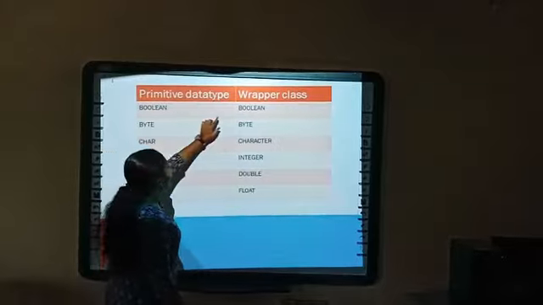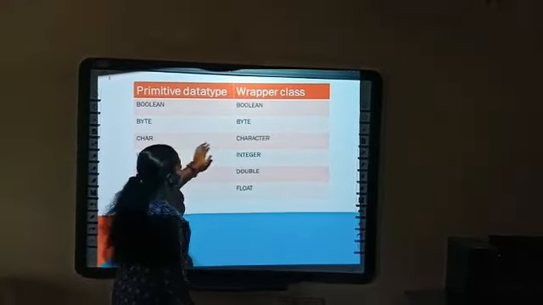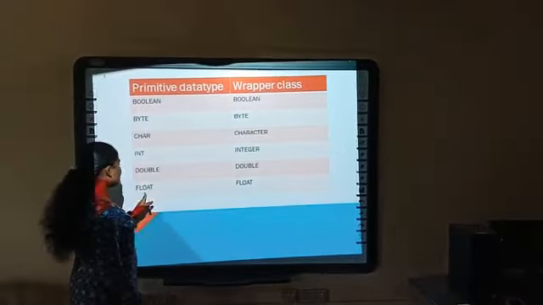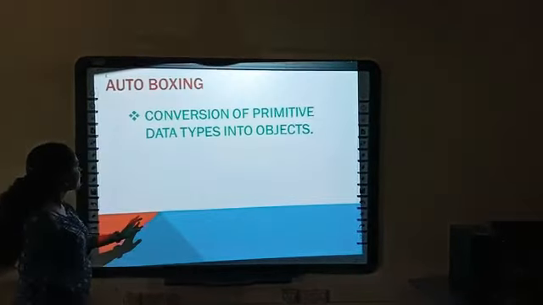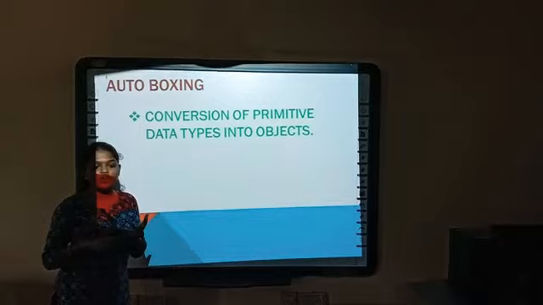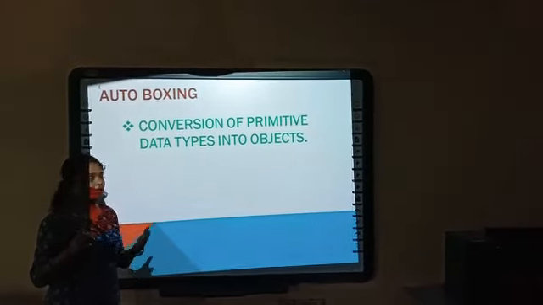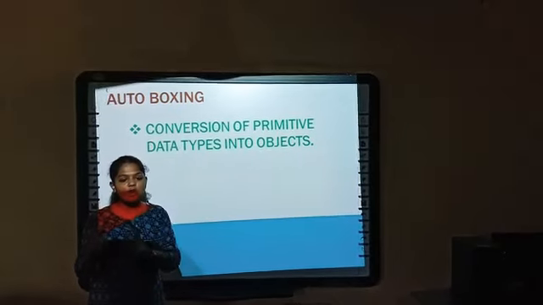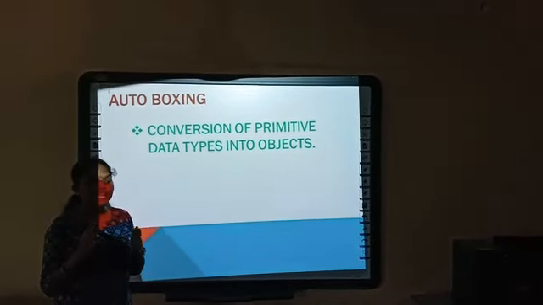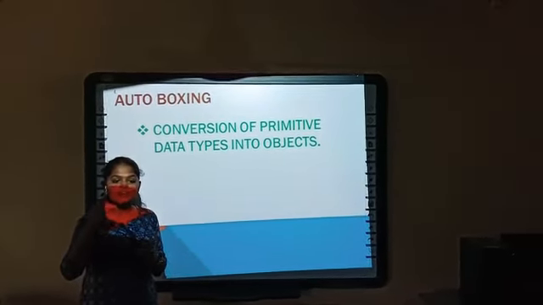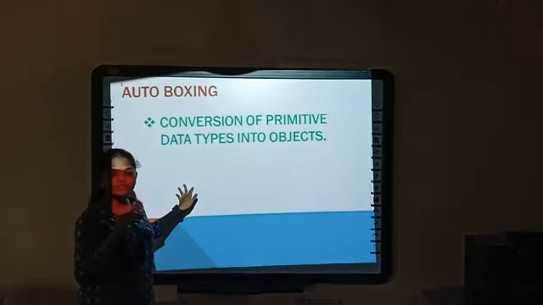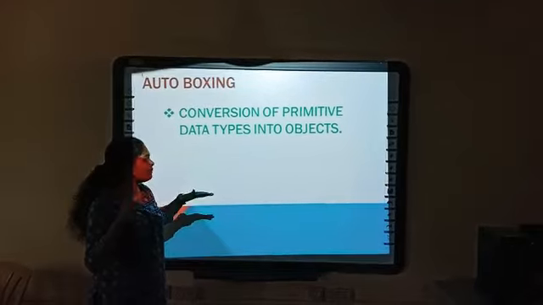For boolean we have Boolean, byte is Byte. For char we use Character. For int we use Integer, double and float are the same. In this we have two different concepts, auto boxing and unboxing. What is auto boxing? Conversion of primitive data types into objects, that is when you declare a variable as int and when you create an object then you declare it as Integer to wrap up the primitive data types and the objects.